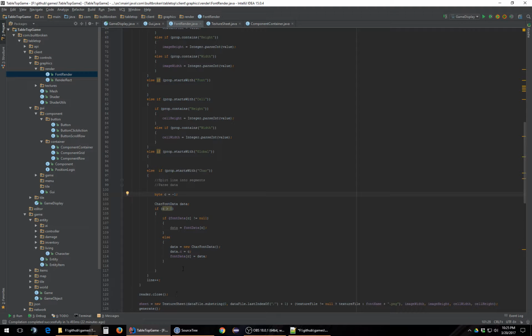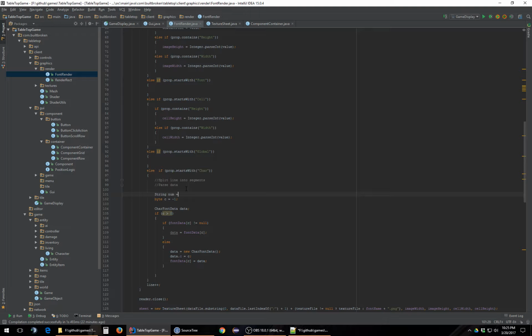We want to grab the second instance of, okay. So string num equals buffer.substring. So char is 0, 1, 2, 3, so this would be 4. Actually, if you know the space is always going to be there, it's going to be 5.